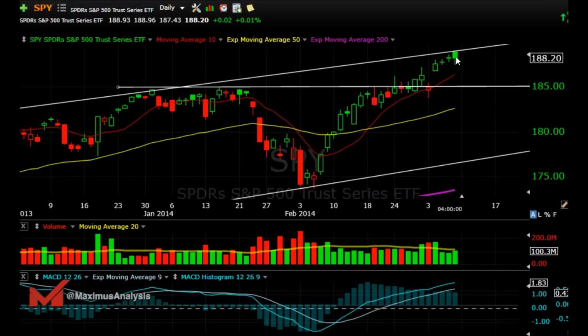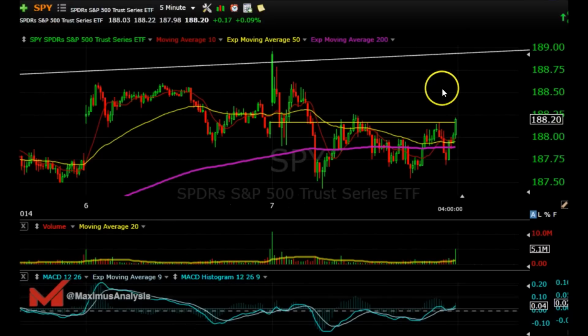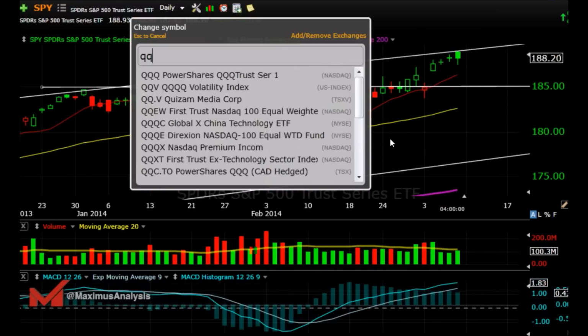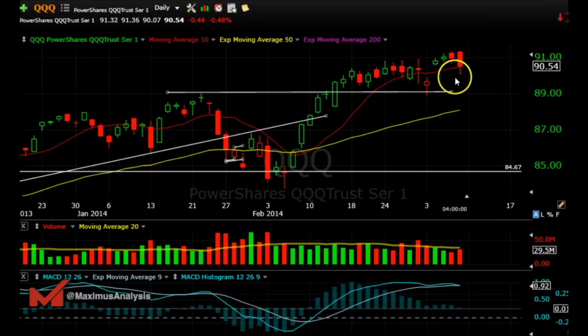This candle is red. I don't know why Warden does this sometimes, but it is what it is. So a little bit of pullback, but you see throughout the day, that basically came down hard, but pretty much closed about halfway in. So want to see if we could continue to the upside or downside and go from there. QQQ, the candle was a little bit more significant. So we did engulf these last 3 days and it held the 10.